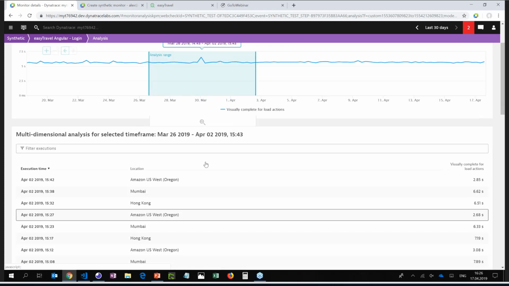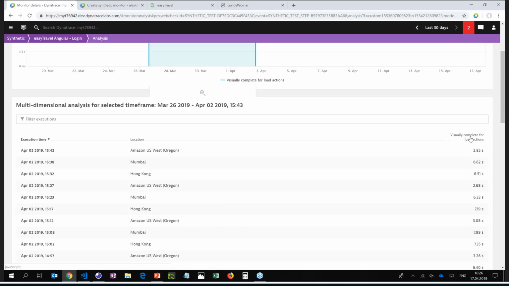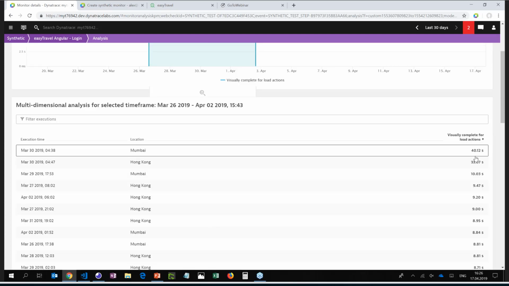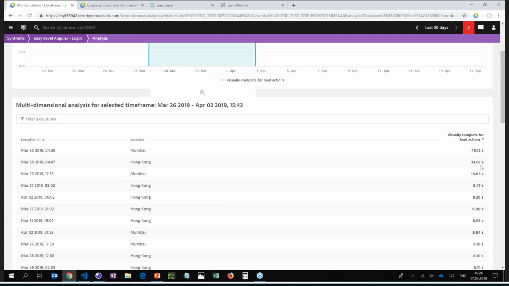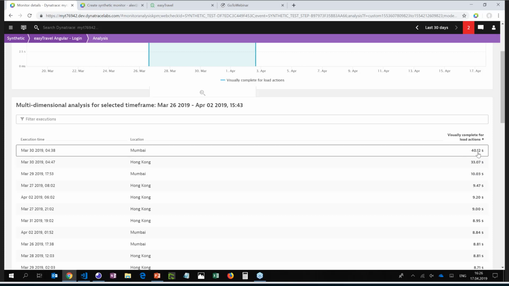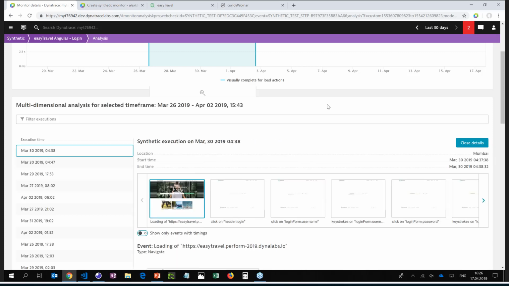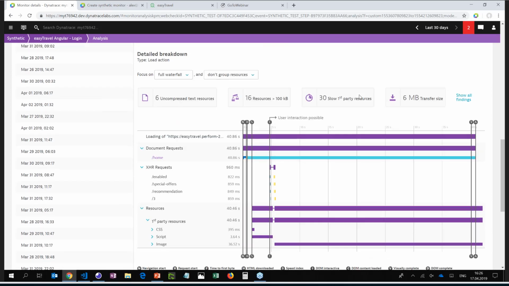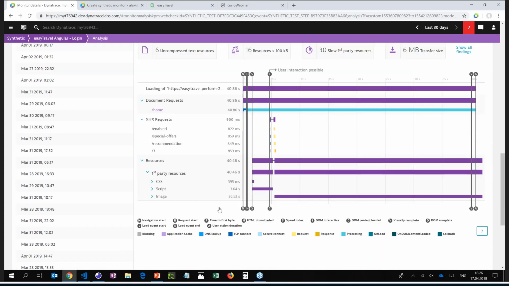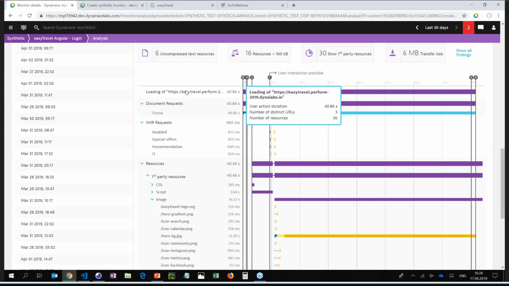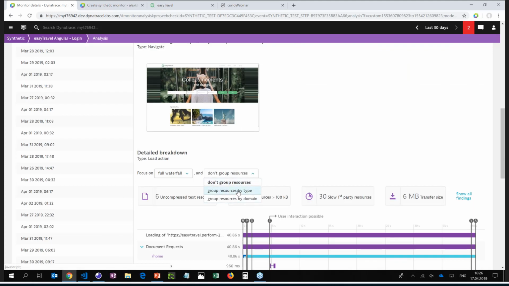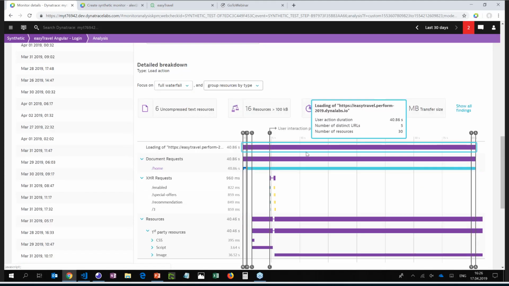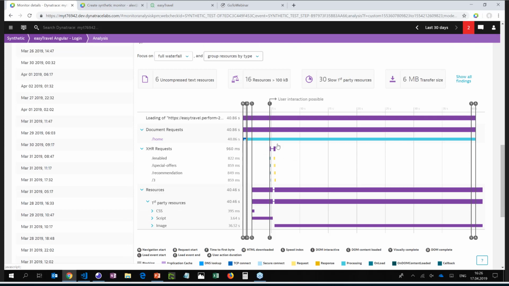And then I would drill down here. I have a table now of all the executions. I can sort this, and I would see, okay, there were 3 slow or slower than usual executions. I have one with 40 seconds, and then I can open it and really go into the waterfall details and maybe change the grouping, to see what really caused this spike, basically.